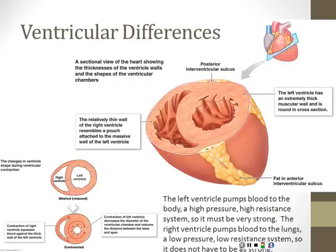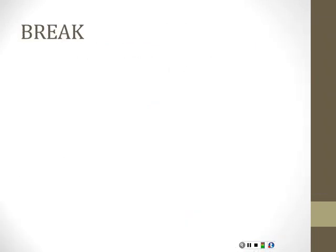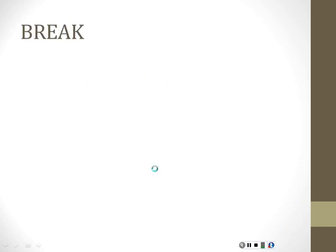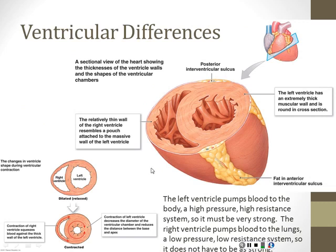I don't really have any announcements because the next homework isn't due until the end of next week. We will have some questions, so go ahead and get logged in. Last time we talked about the heart's anatomy, and we'll continue that this morning, then get into a little bit of the heart's function, particularly the cardiac cycle.